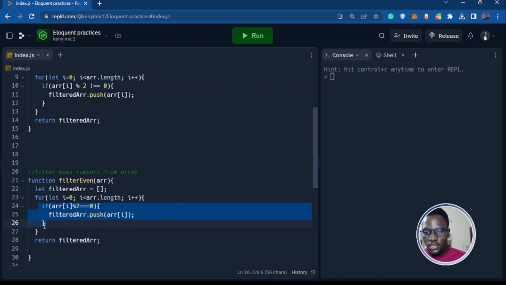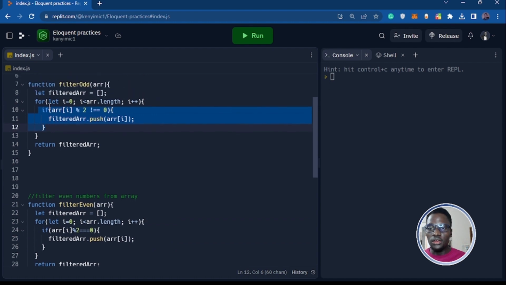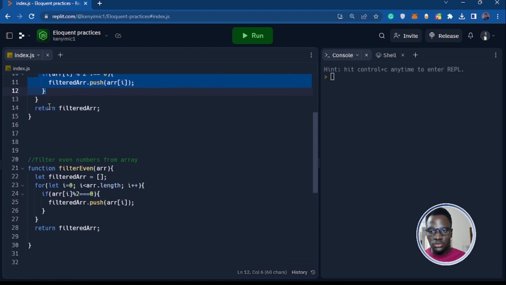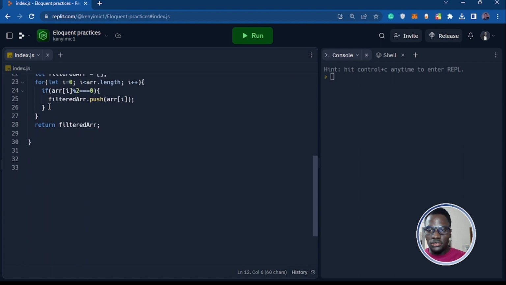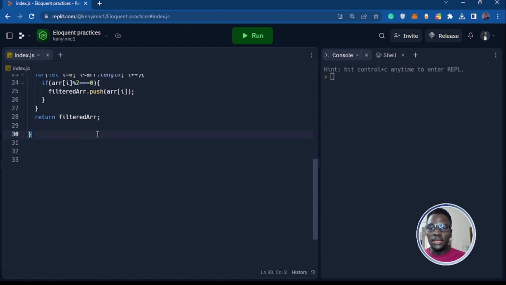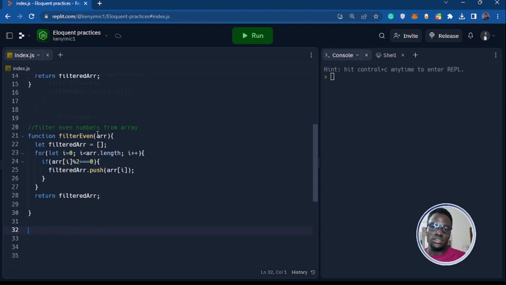This logic here is looking for numbers which are divisible by 2, while the logic in the above function is looking for numbers which are not divisible by 2. So we need to write a function that takes in a logic, based on whichever logic is given, but we are going to write only one function. So let's focus on the common things that these two functions have. Let's begin.